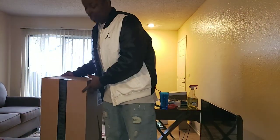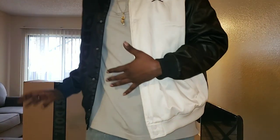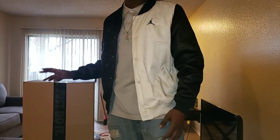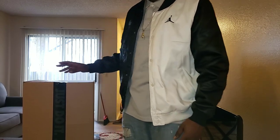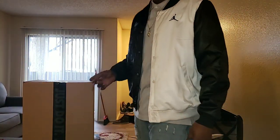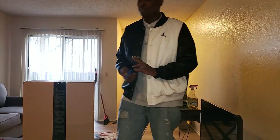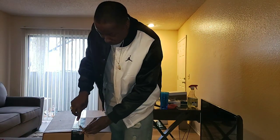We back at it with another sneaker review. As you can tell with this big box, we got here the Nike Martina Rose Pink Monarch shoe. A lot of people don't like it. A lot of people been talking bad about this shoe. They been like, oh, this shoe is this, is that. It's ugly, like I got the mumps, like I got a tumor. But hey, I copped these babies, the pink ones. So I'm about to show y'all what this looks like.